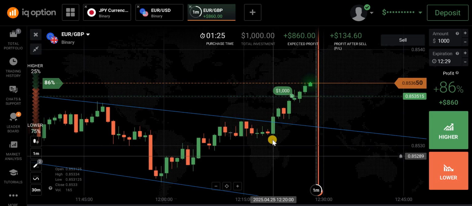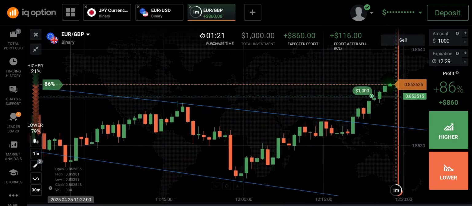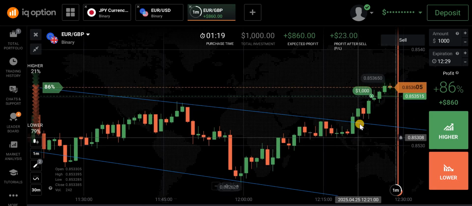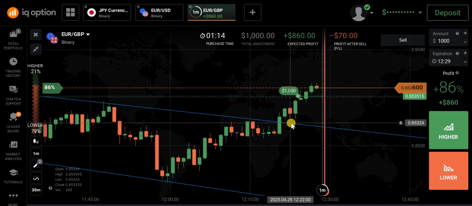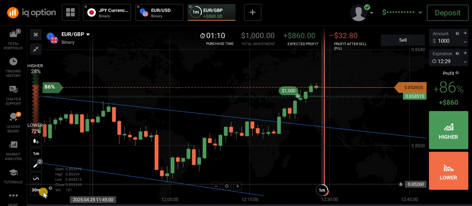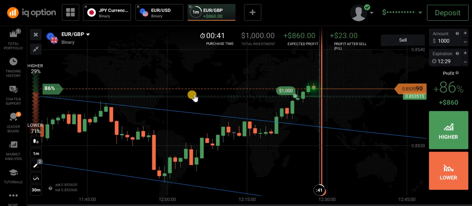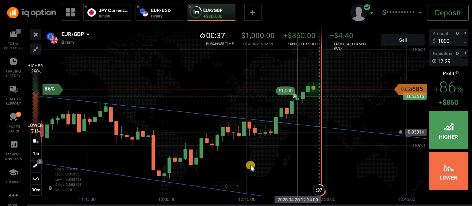So the moment I see this breakout, we switch our analysis, because we know in trading there is always breakout. We switch our analysis, and then we get this breakout, this retest, and then this continuation. Yeah, that is how it is. So we have some 1 minute left for this price to continue going up.